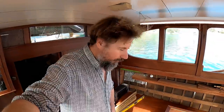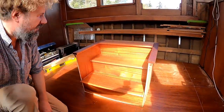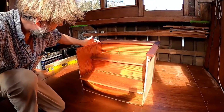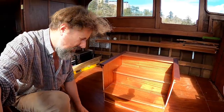Beauty! And here we go, folks, after sitting overnight, letting the oil soak in a little bit. It's going to get darker and redder even than this. So I'll have another day or so for this to dry, then another coat of oil, and then we start with the varnish. Not varnish, varathane. Let's put it in place, see what it looks like.